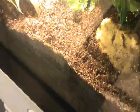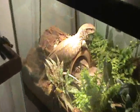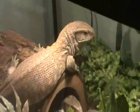Their substrate is very, very nice right now. It's wet plantation soil, or Eco Earth, if you're not sure about that, and sand, children's play sand, from Home Depot too, about $7, and you get a giant bag of sand for $7. So I did that, and it's really nice. It holds a burrow perfectly, so that's going to be nice for them.